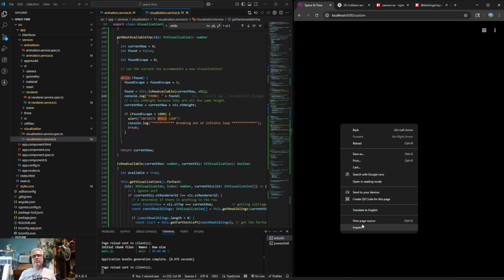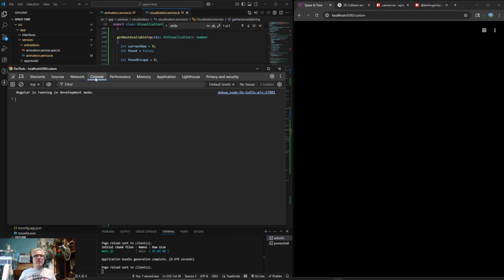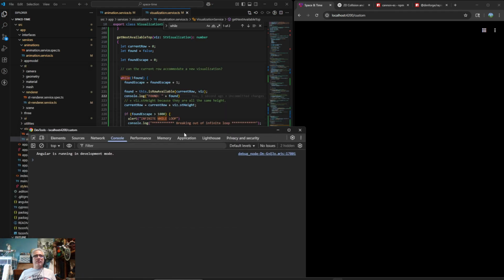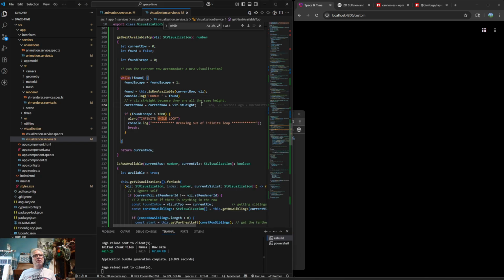Now, the way this code is written, I believe it should find it. The very first thing it should do is find it. Oh, found is row.